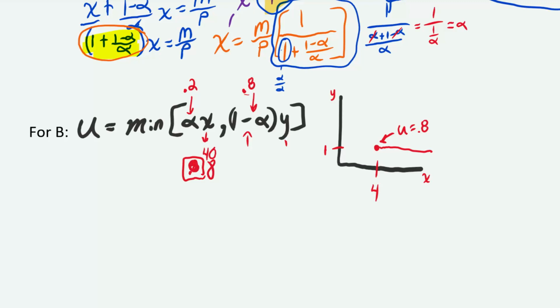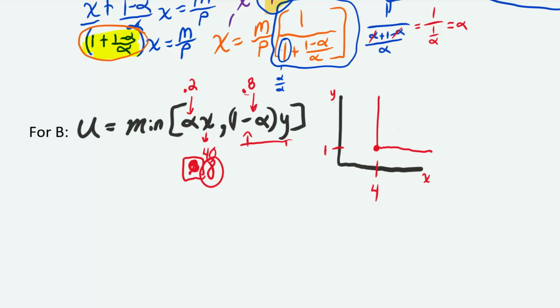But we're looking at the minimum of 8 and the product here, 0.8 times 1. So it's not going to give us any more utility unless we get more y as well. And similarly, we could get more y without getting any more x. So what is this telling us? That this person, if they're going to minimize the amount of money they're spending, they're always going to be at a point like this or some multiple that looks like that.